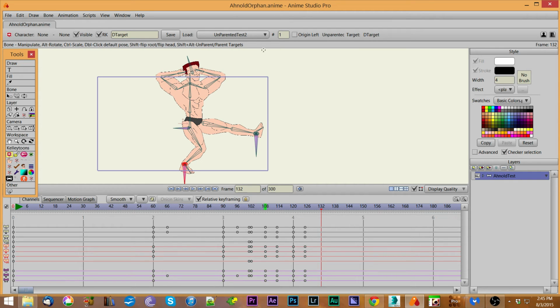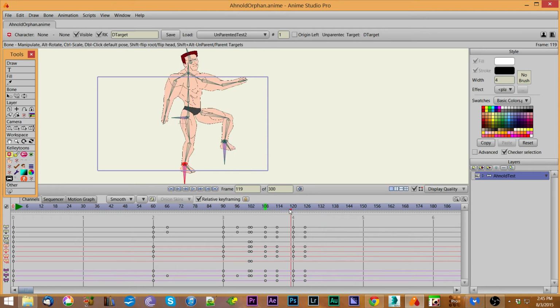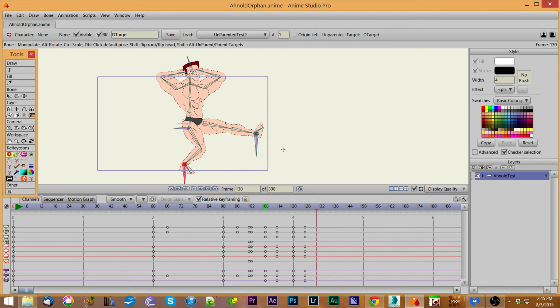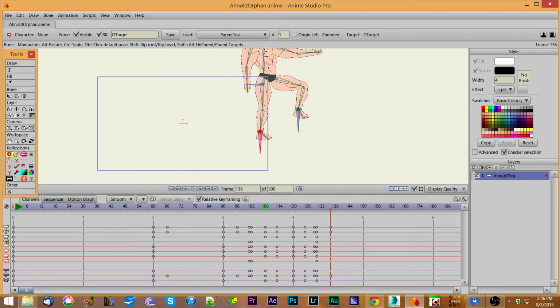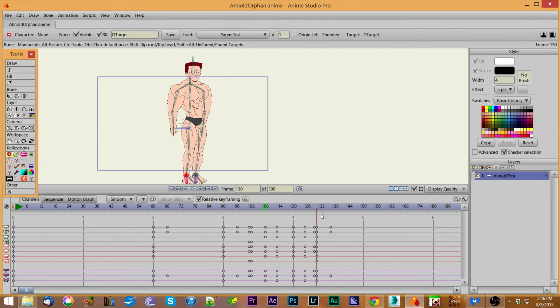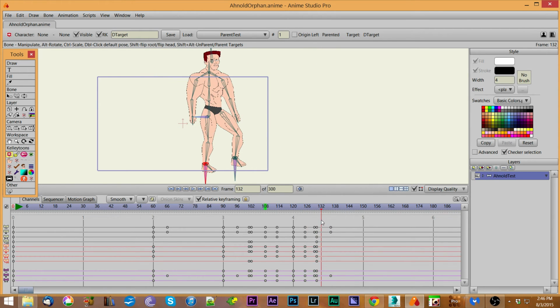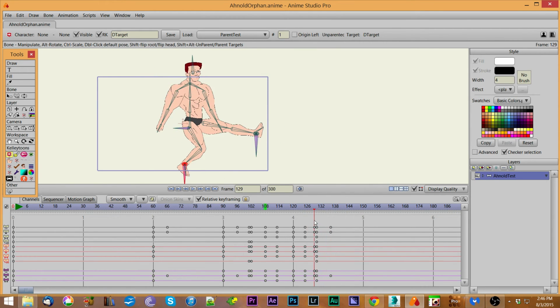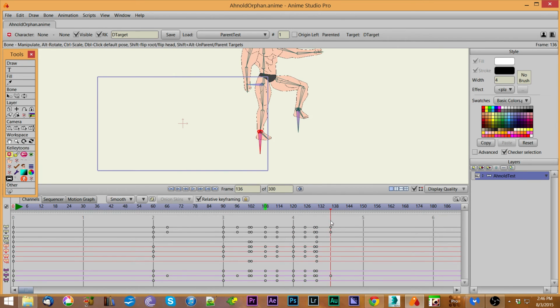But before I finish with that, I want to talk about a couple more things with saving and loading bones. First of all, you notice that we have an unparented animation here. We're in an unparented state right now. I'm going to load in that parent test again. The first thing it does is parent the bones automatically and then load in that animation. So it does that for you. If you make a mistake, you don't have to worry about whether an animation is parented or unparented; it loads it in and correctly adjusts that for you.